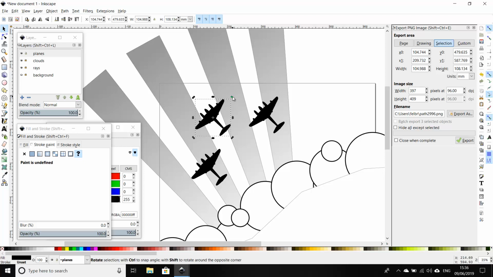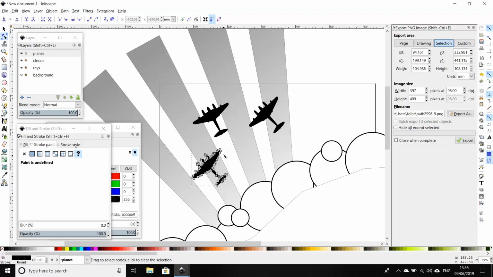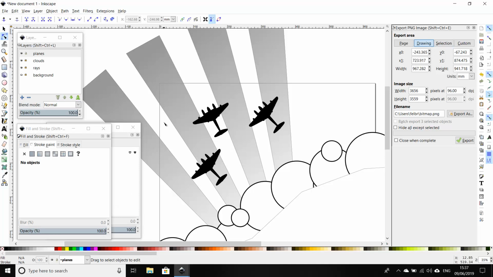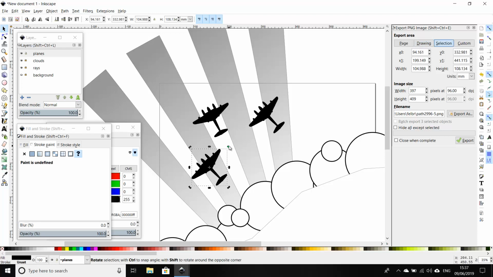So let's click on the first one, click it again to rotate, point it straight up there. Oops, click on it. Let's click here. Yeah, I want the object. There we go. Click again to rotate. So it's going to be a slightly different angle to the middle plane, because I want them to lean out and follow these lines on screen. So let's click over here as well. Click again to rotate. This one will be more obviously different because the angle's slightly more.